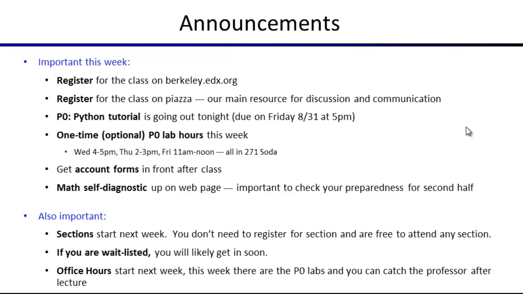There will be one-time optional lab office hours listed on the slide there. They're meant to help you get going on P0. A lot of you will just kind of look at P0, be done in an hour or two, and that's it. But if you haven't worked with Python before, haven't worked in Unix before, and so forth, it might be useful to come to the lab hours, bring along your laptop, or use the instructional machines right there, and GSIs will be there to help you.